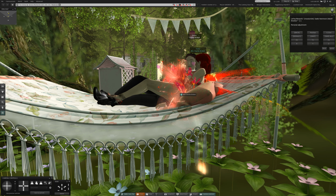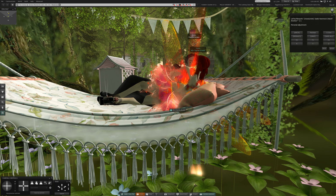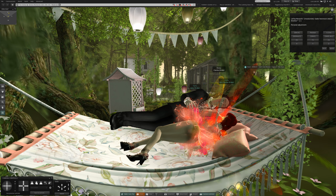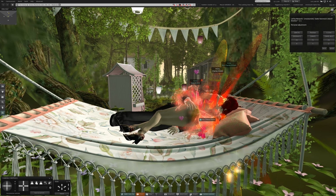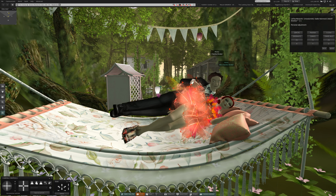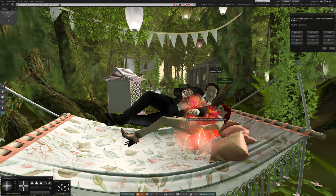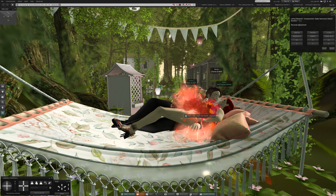So there is a second page. We're up to 15. This goes to 21. Not really much to say about them because they're just numbered. Oh, look at that.